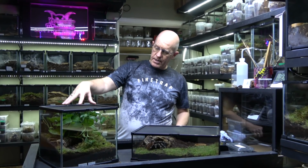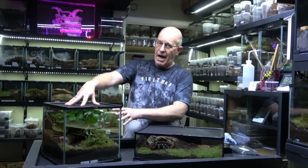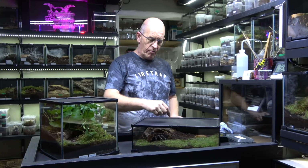Now, as a permanent home, this is absolutely perfect. It's fine. It's more than adequate, big enough, everything that fits the bill. But as a breeding enclosure, it's a little on the small side because our male requires a little bit of room. Hence why we moved her over into here.